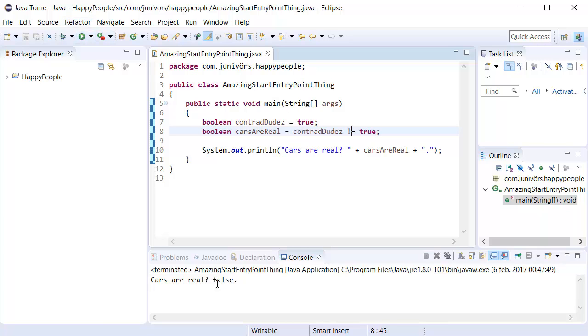If we were to run this, it's going to say false, because contradudes is equal to true. So is contradudes not equal to true? No, it's not. Contradudes is in fact equal to true. If we were to change this to false, is false not equal to true? Yes, it is. And this is going to come in real handy.